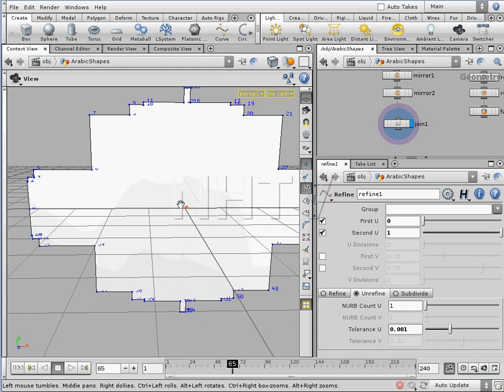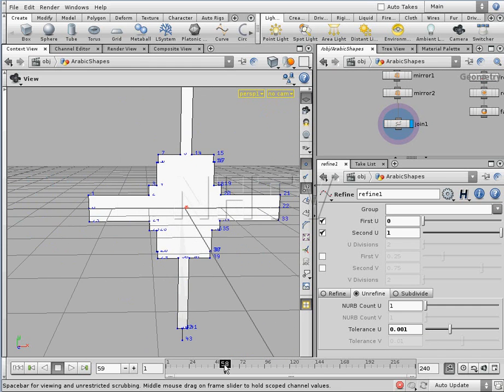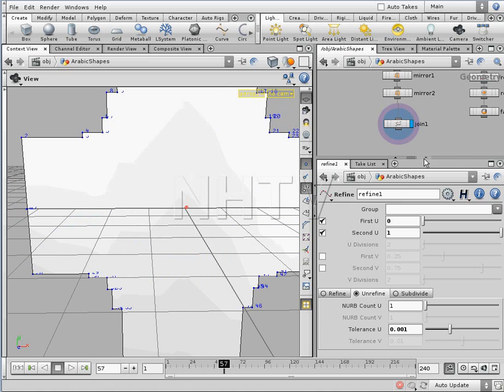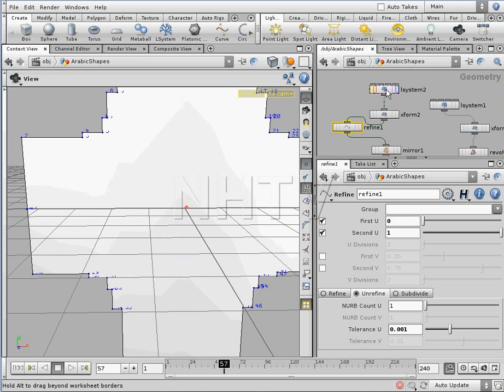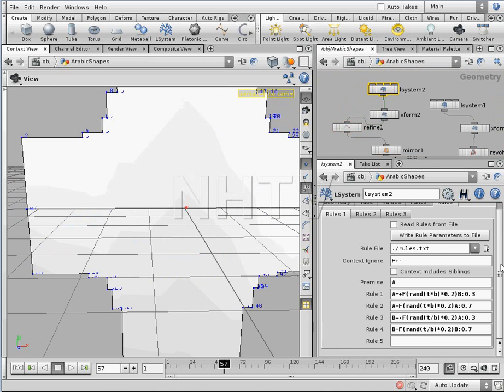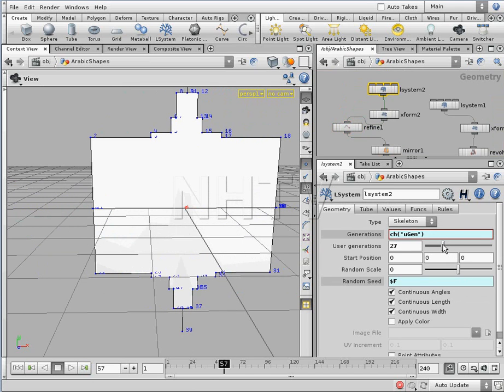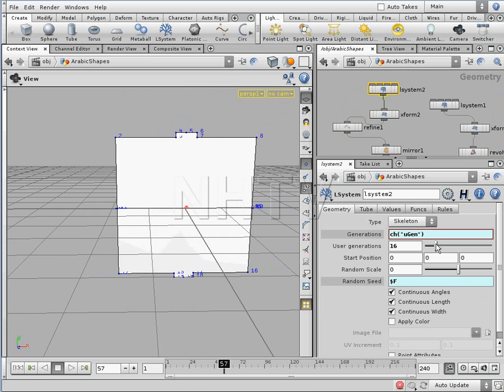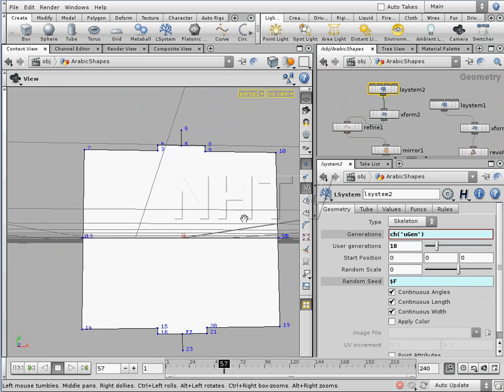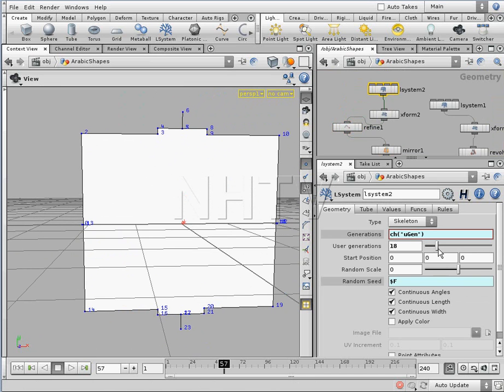But still, we do have a few problems. Well, I'm going to use a few generations less. And that makes the problem a little bit more obvious to see.